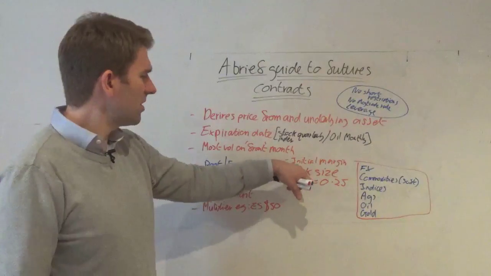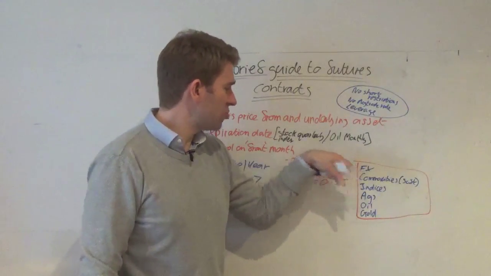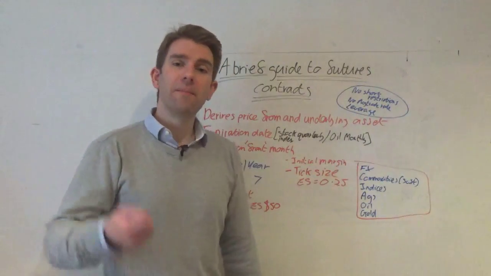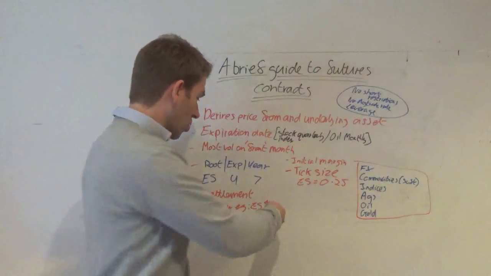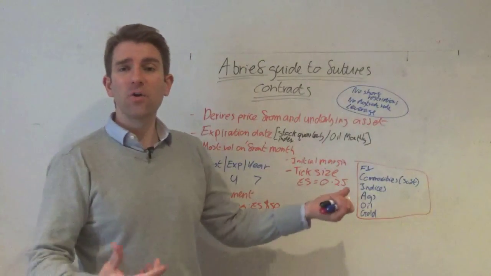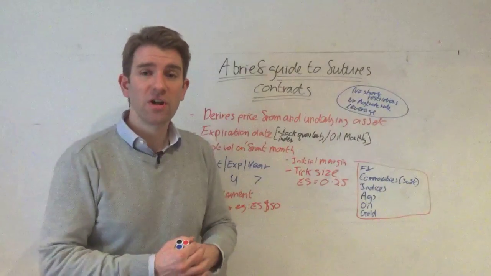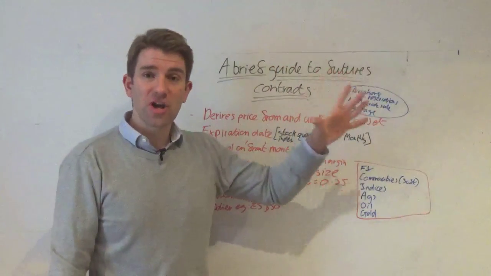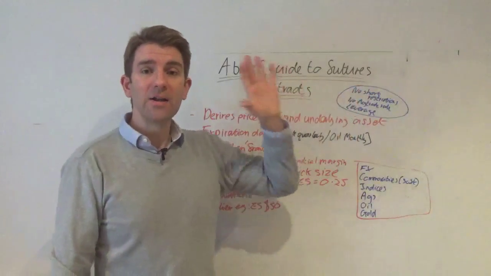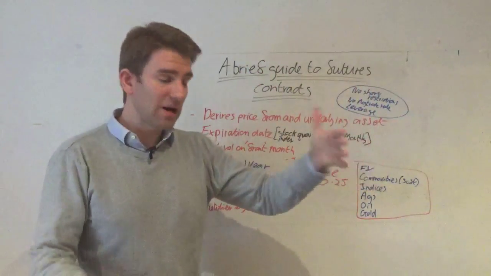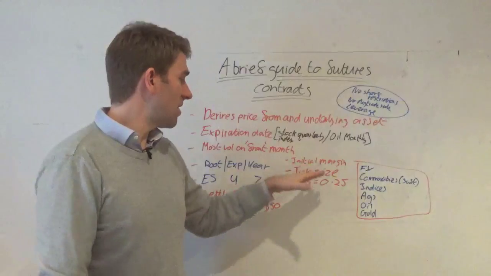And then we go off and we look at the initial margin that you need to trade. So initial margin is going to be the amount of margin you have to put up to control that notional value. And that could be something like $5,000, $6,000 for a contract of S&P 500. It's set by the exchange. It's an exchange rule, and you've got to stick to that. If you want to open that, you've got to have that amount in your account. So very, very simple.